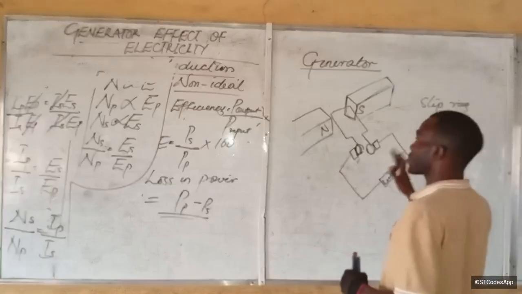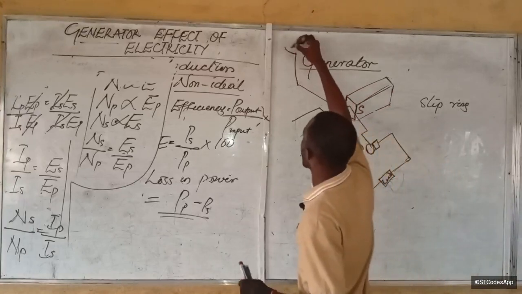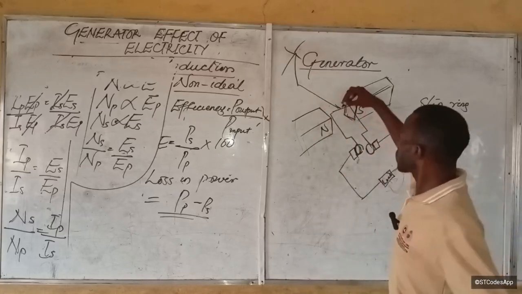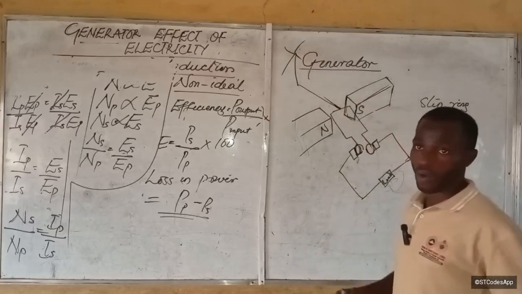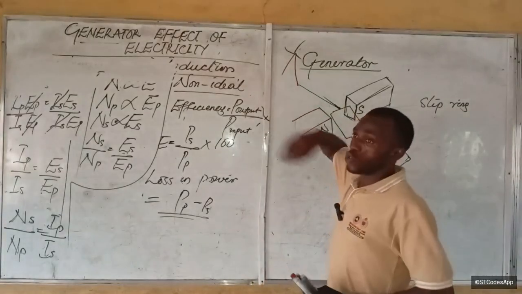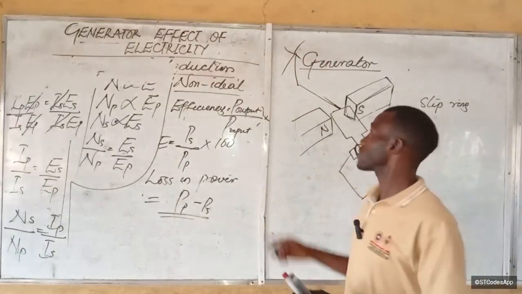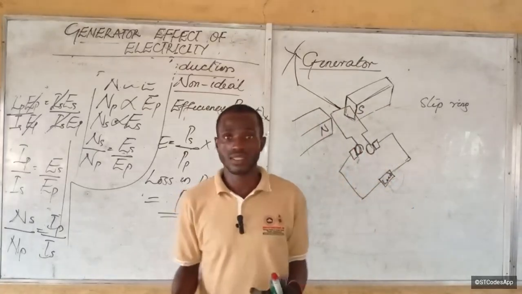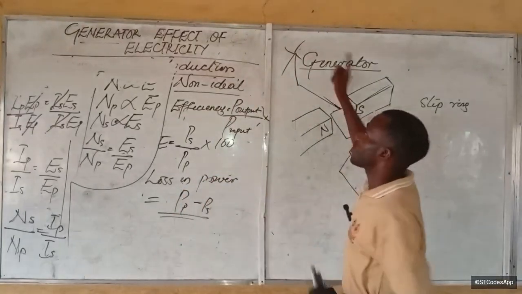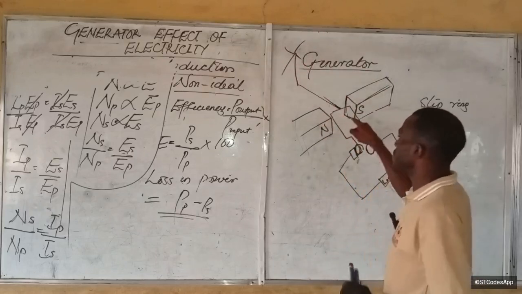So we want to generate electricity in this setup. We're going to connect this to a particular driver. Something is going to cause rotation here. In our hydro power system, we use turbines. Let's call this our turbine. It could be a wind turbine, or a hydro turbine where water drives it. Once the wind causes this to rotate, it will begin to cause rotation of the loop.